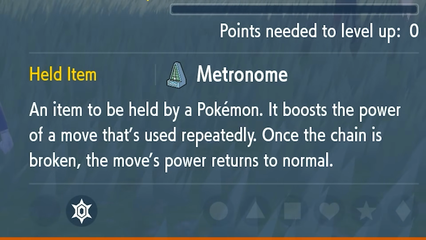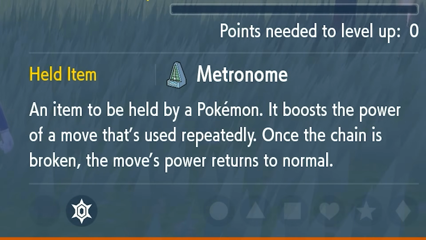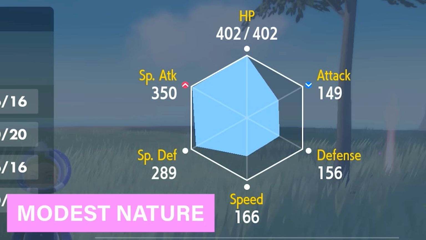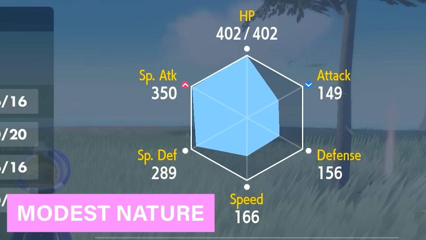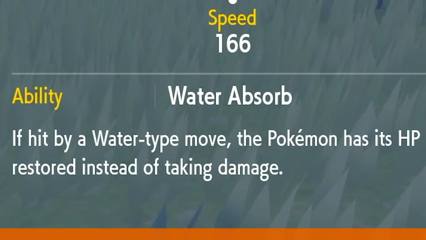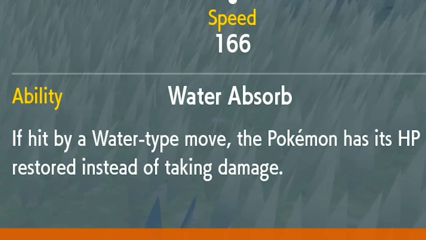If you use Metronome, you won't be needing something like Shell Bell because we have secret systems to keep us alive in this raid. For our IVs, you're going to want all best IVs. The only one that doesn't matter is physical attack. Our nature is going to be the modest nature that gives us a 10% increase to special attack and a 10% decrease to physical attack. More importantly, you need the ability called Water Absorb, because this is going to take any water attack that you get hit by and heal from it.